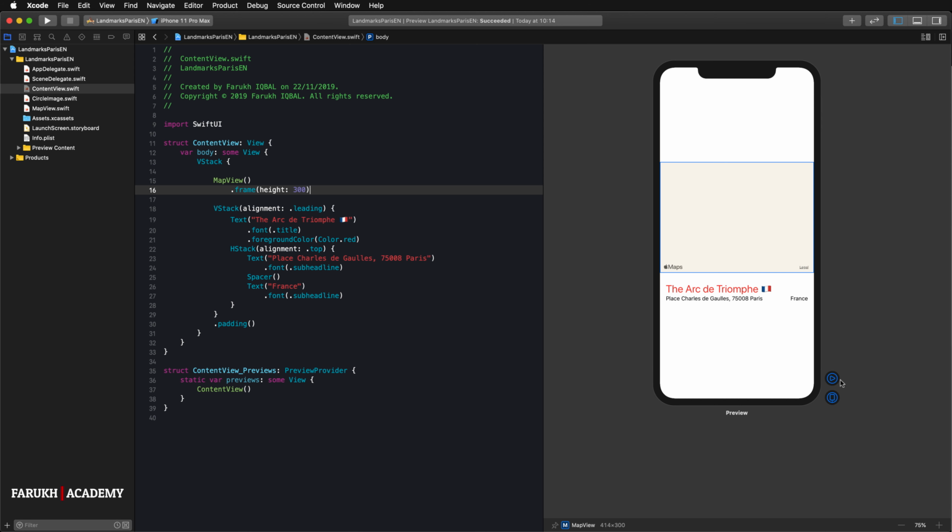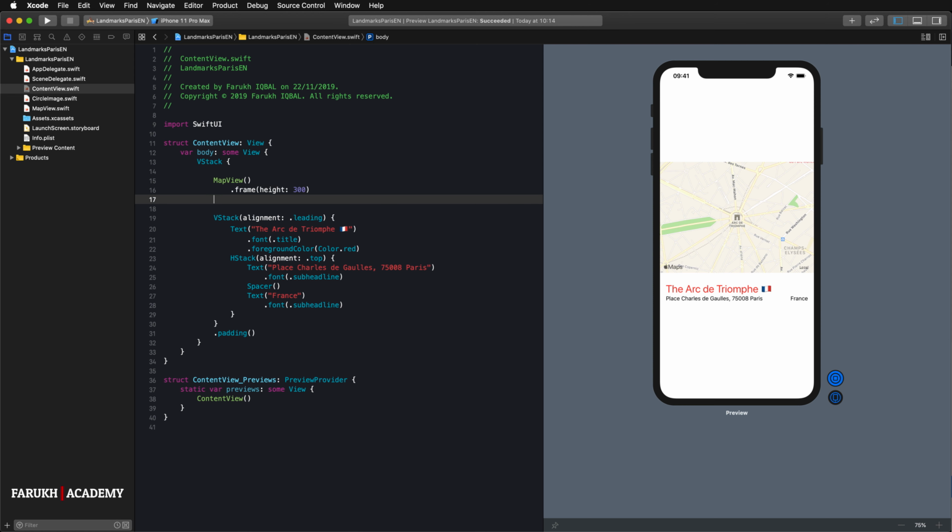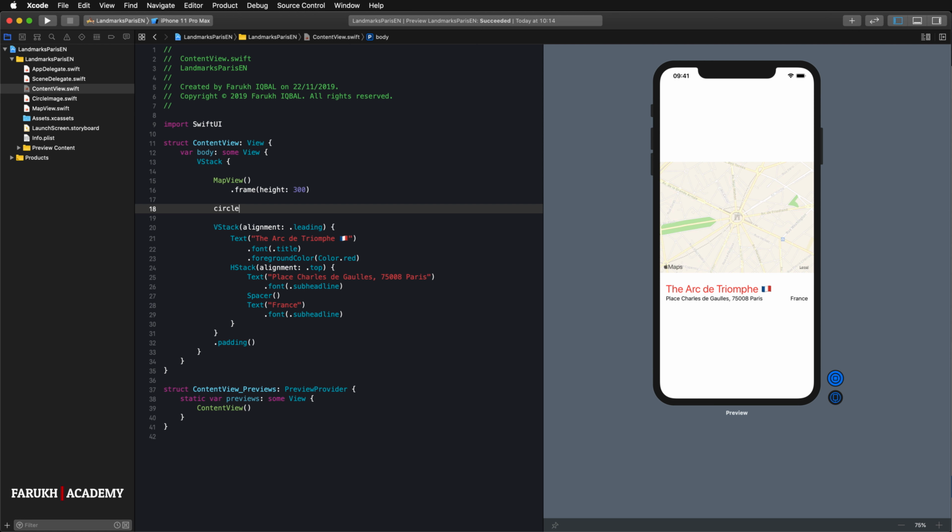So click the live preview button to see the rendered map in the composed view. Okay, we can continue editing the view while showing a live preview. Okay, so we are going to add the circle image view to the stack. So circle image.